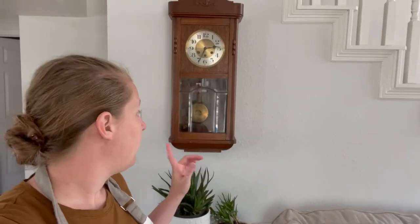Something else I'm really excited about that happened today: I got my antique clock put up on the wall. She is wound and she's actually chiming on the hour. I thought at first there might be issues because originally she didn't chime, but I think the problem was she wasn't completely level. I've had it for well over a year — my sister-in-law gave it to me — and I've been waiting until we got into our new house to put it up. I just love it.